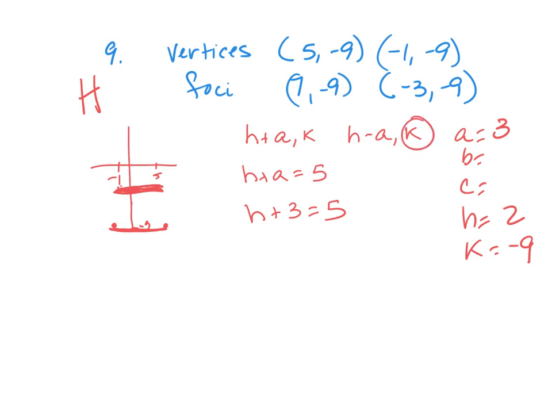So now the foci, I assume, is H minus C and H plus C are the first numbers of the foci, right? We already know it's comma K. So the K we already know. We don't need K. So I've got 2 minus c is the smallest of these numbers, equals -3. So negative c equals -1, c equals 1. Everybody get c? None of these formulas have b's in them, so we just use the a squared plus b squared equals c squared.